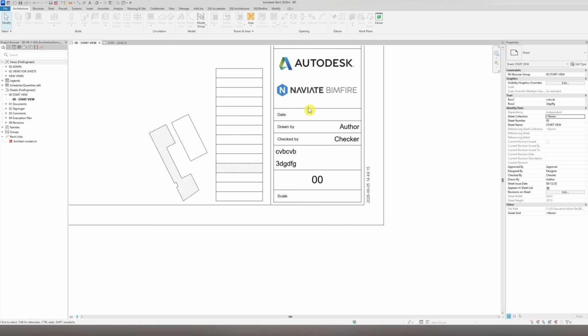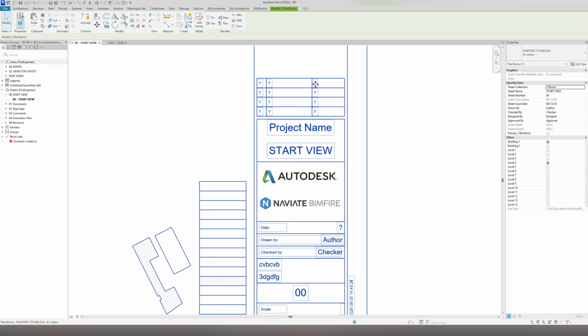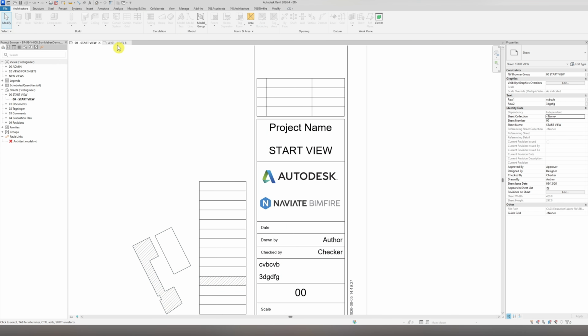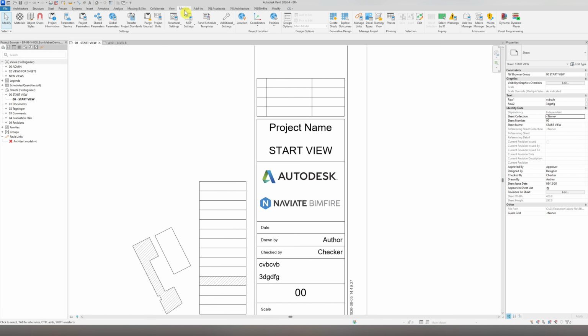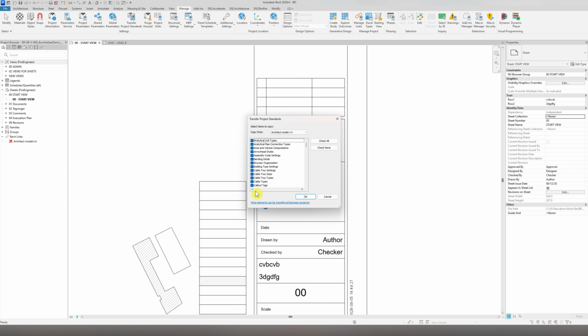So now we have those two, but these consultants, we still don't. We couldn't find it in the schedule list with the sheet list of information. What we need to do then is go here and go to transfer project standards. This will transfer some different types, but what we want to do is, when I select the architect model, I'm going to go down to P for project info, and this will transfer all the parameters that they got in their project, obviously. So we get all those parameters that they have used.